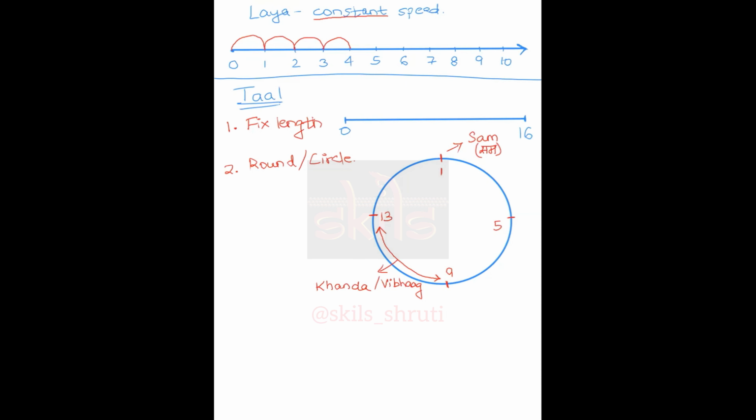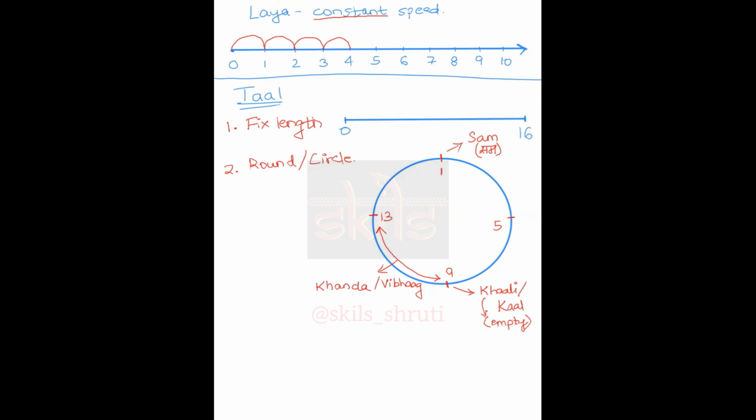Now, if you look at the numbers 1 and 9, they are exactly on opposite sides of each other. Now, what does this mean? The sum is the counterpart of the khali. Okay, khali is also called kal, and khali means empty. So where there is no clap, where there is no tali, that matra becomes khali, that beat becomes khali. Now this becomes our fixed structure of the tal.